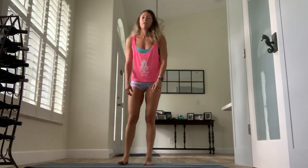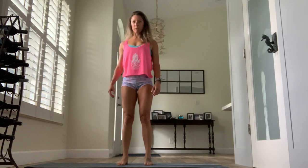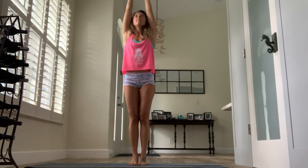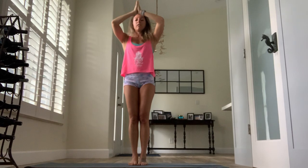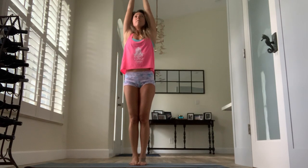Once you get there, circle the shoulders up towards your ears. Exhale, roll the shoulder blades down the back. Whew. On your inhale, work the feet together so that the arms go up, palms touch. Exhale, draw the hands down to the midline, thumbs meet the sternum. Bow your head. Inhale, circle the arms up, palms touch.